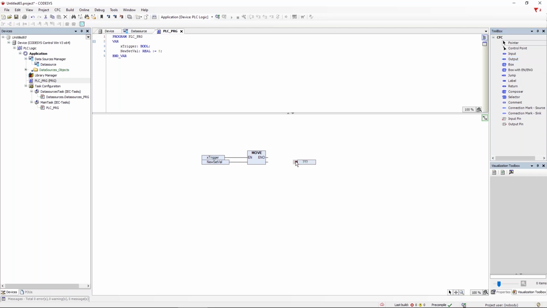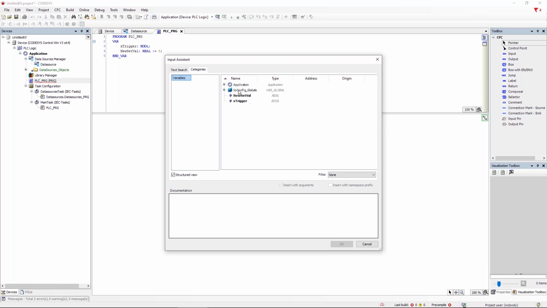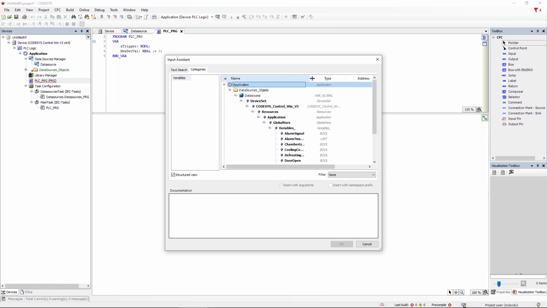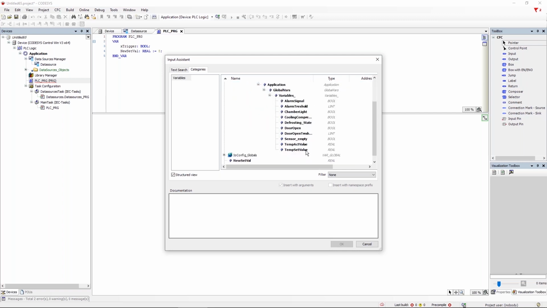And as you can imagine, I will now just take an output from the OPC UA server. Now you see I get the data sources, device set, and so on. And I can take that set value.